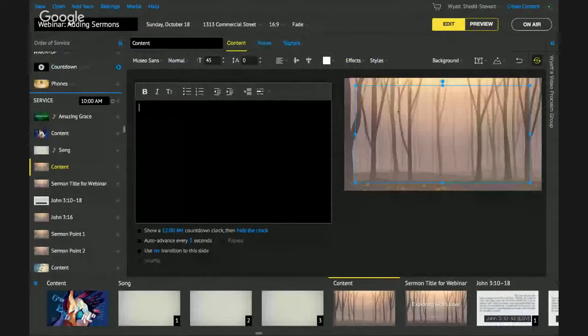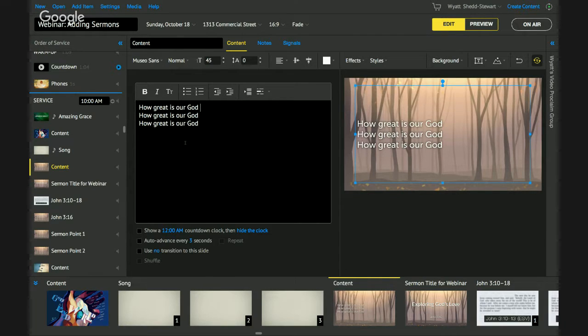So when I go back into sharing the screen, and I'm here in Proclaim, you'll see that if I start typing in content in Proclaim, but not breaking it up on a sentence, let's see, how great is our God? I'm going to take this, copy it, just for example, and add in so much text that you'll notice how the program is trying to wrap the text. And as it does that, the program will try and keep the text that you've put into a content item and try and preserve basically the size of the space in the text that you're bringing in.